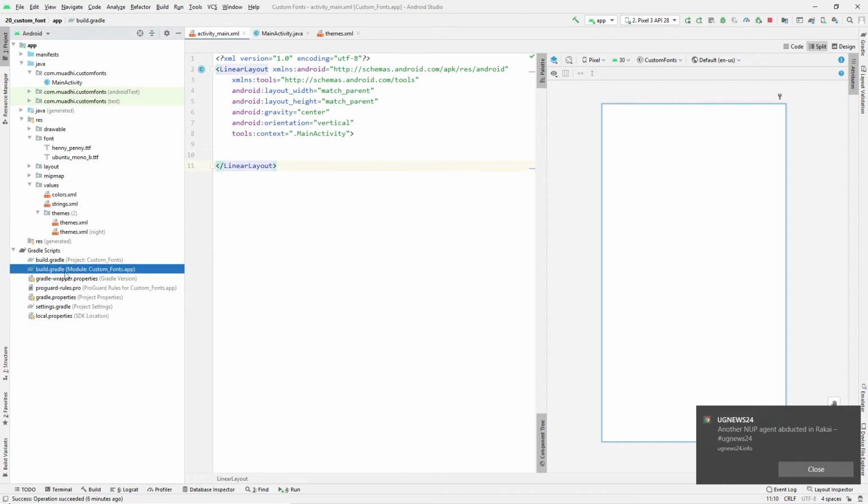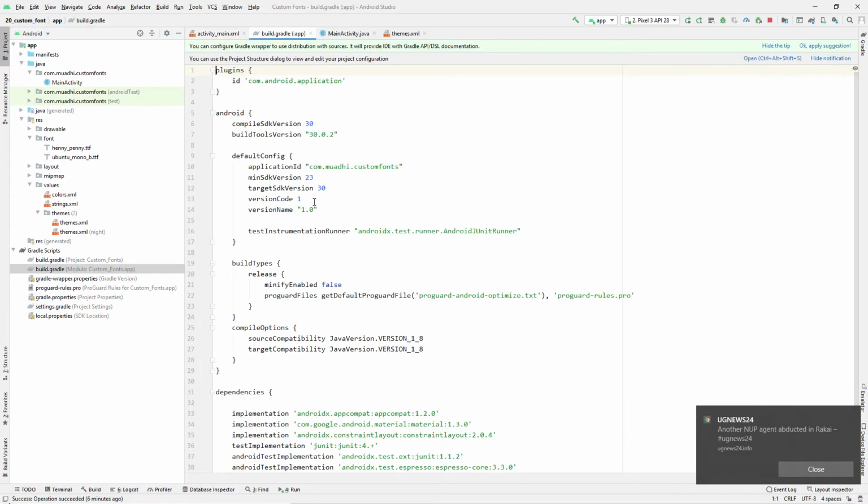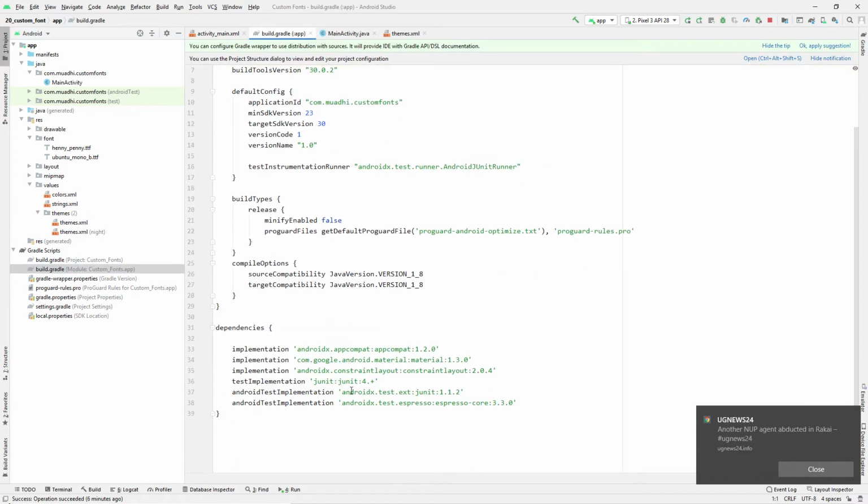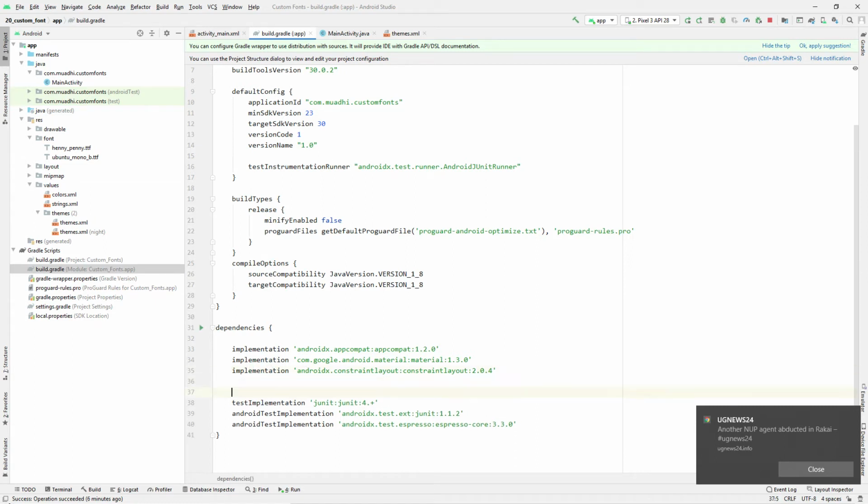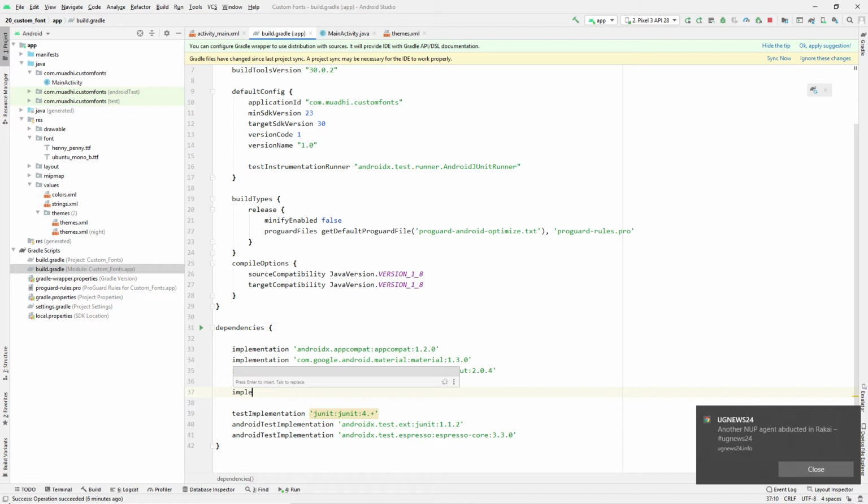And then I'll come to Gradle. You see, Gradle module. So inside the Gradle module, you scroll down where there is implementation. Okay, so implement. So I'm going to put a comment. Okay, let me first implement. Just write the word implementation, and then you pass the link that we copied. Then you can say here fading text view library.